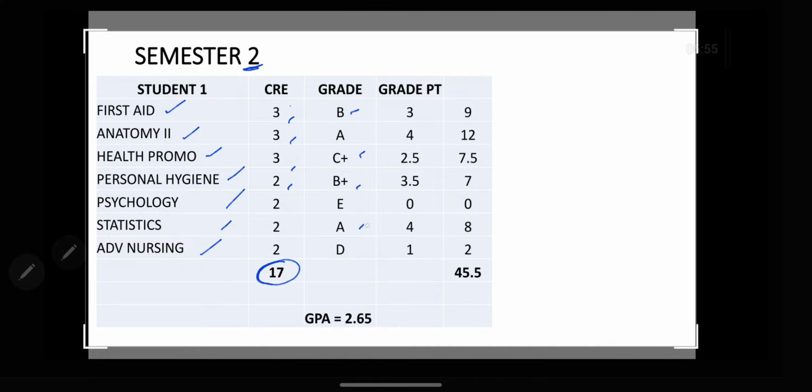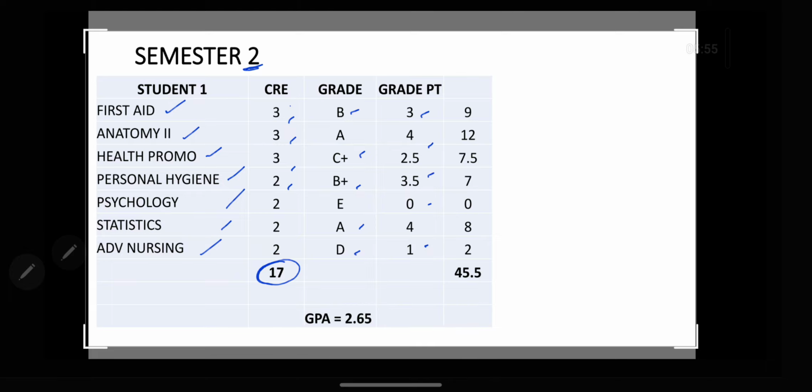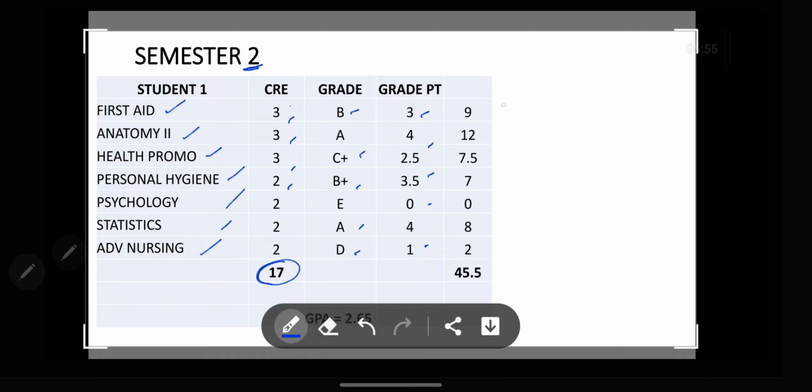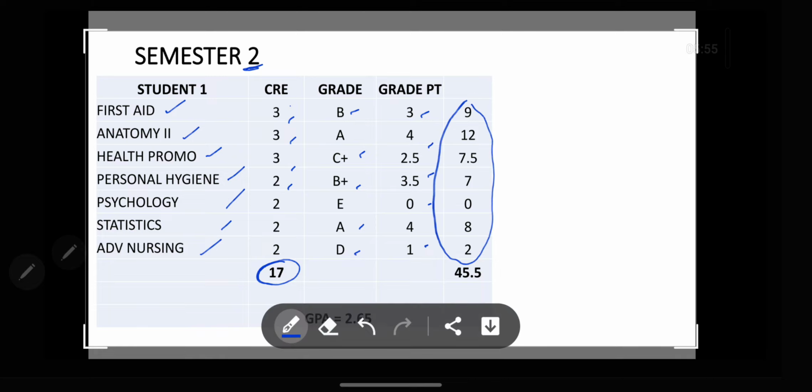These are the grades the student got. You know what that means. And then the grade point for each grade, which I've also explained. Then you know how we get these points: you multiply the grade point by the credit. I've explained this one a few minutes ago. So in the second semester, this was the student's total score.